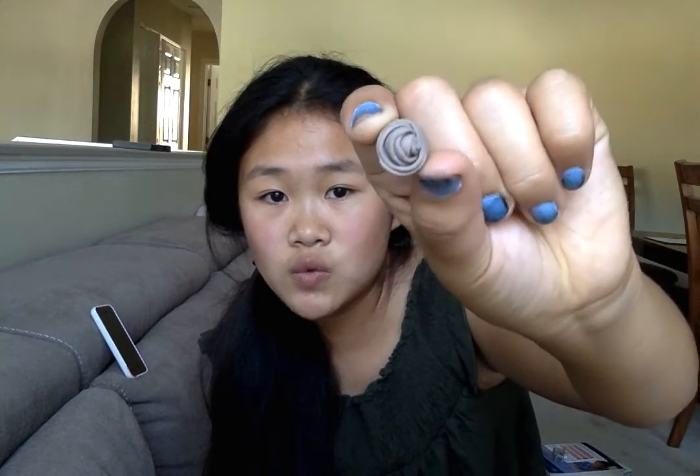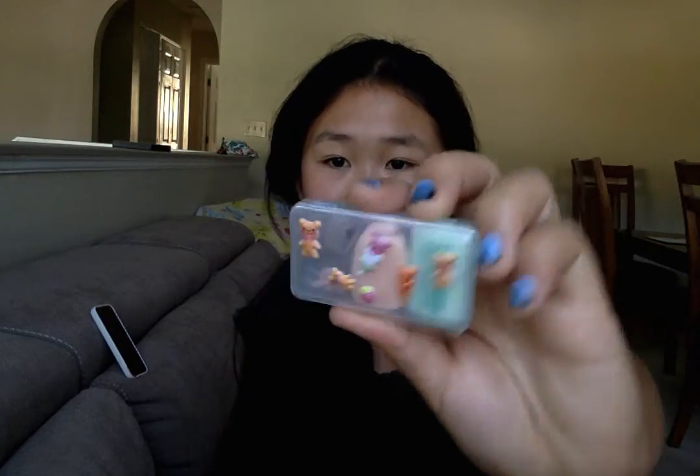These are more erasers and I decorated the box with puffy stickers. Inside I have the peach putty eraser from before — remember how I said it would stain from erasing? That's exactly what happened, so I rolled it up into a flower kind of shape. This is a new one I just took out of the container and it's obviously a different color. There used to be a blue one in here but I lost it. These actually last a very long time — I really like them.